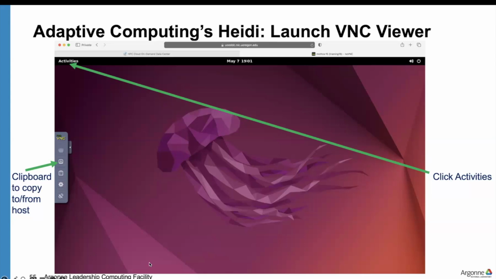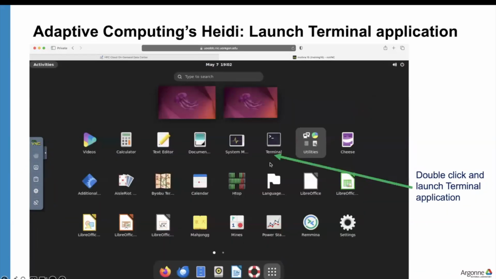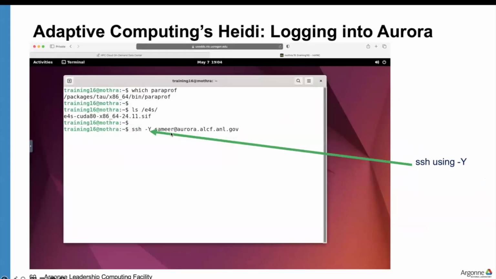This will be very useful to you as you navigate all the GUI tools, where you can launch them on this remote desktop and have them rendered on this screen. And click here, open up a terminal, and then ssh -Y to Aurora.